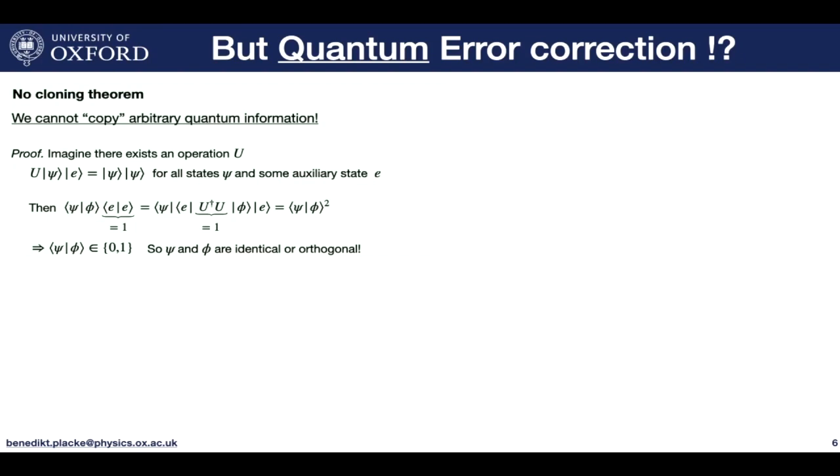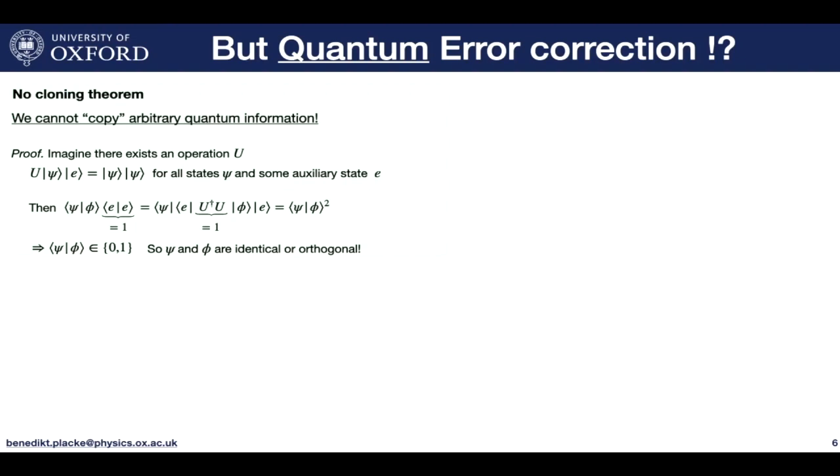Then we can write the following, right? We can rearrange this. So I'm working in bracket notation here. I hope you do somewhat remember. But what it means really is, okay, we consider the overlap of 2 states, phi and psi, and we assume that both of them can be copied by our machine. Right? And then this is just the overlap. So this is, right, it will be 0 if they are very different, and it will be 1 if they are the same. And then what I can do is I can insert this U dagger U here, which is just the identity. This is just to say, okay, quantum operations are unitary. This is mathematically the precise statement.